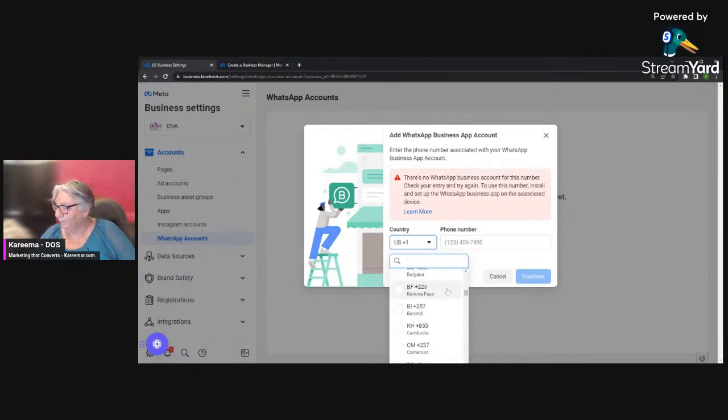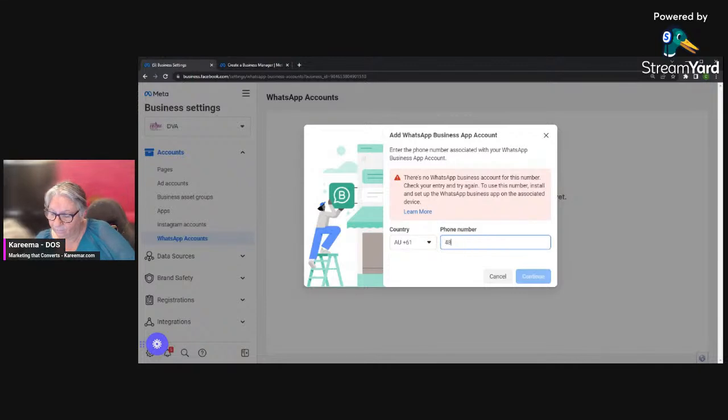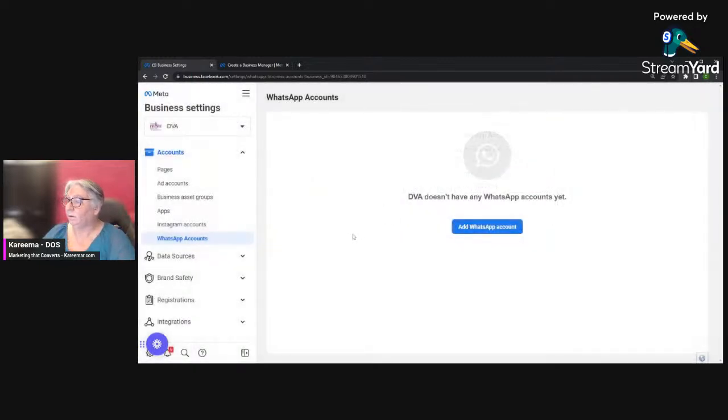Let it go. What's the advantage of having a WhatsApp connected? In some ads you can run, you can actually get them to be talking to you, to be connecting with you on WhatsApp. Associated device. I thought I had, but anyway. So I would have to go to the device, check the WhatsApp settings, install it, fix it up, add it here.